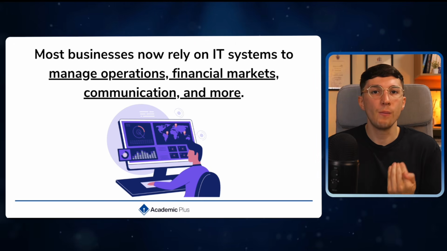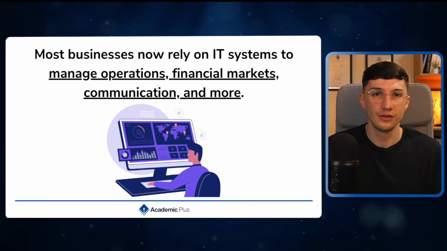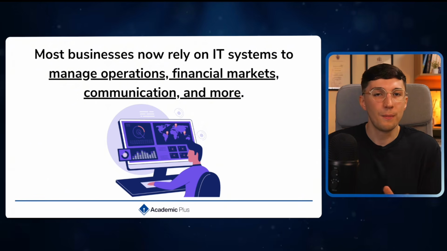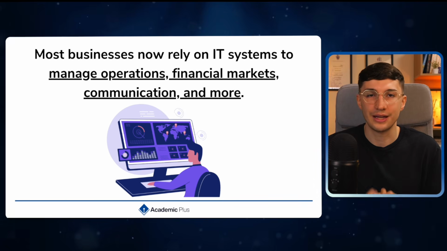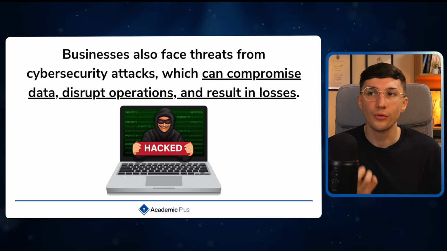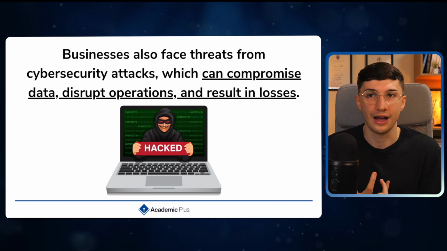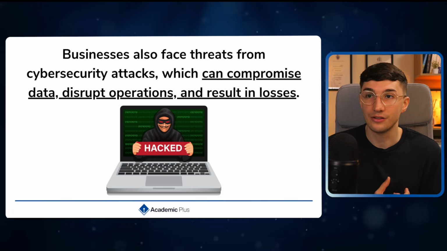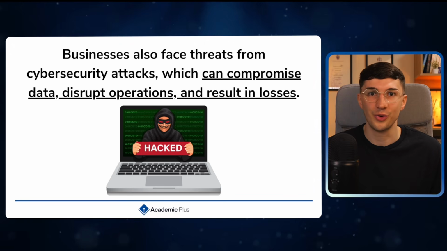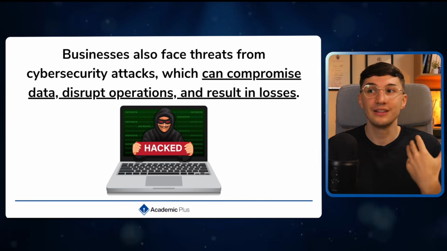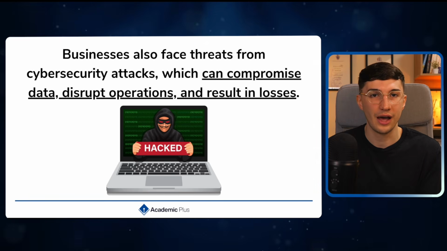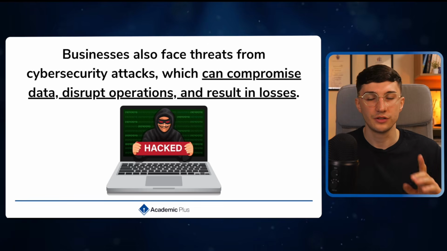Because if I'm selling all my products and services through e-commerce, but I have an IT system failure and the website goes down, then for a period of time, I'm not able to make any revenue. And not only that, businesses are now facing even more threats around cybersecurity attacks. So this can compromise data. Key personal data about our customers can then be leaked, and that could cause us a lot of issues. Once again, disruptions in operations, maybe uploading viruses to our IT software. And overall, this would result in losses for the business.